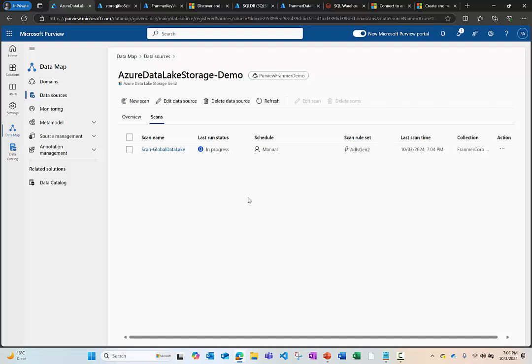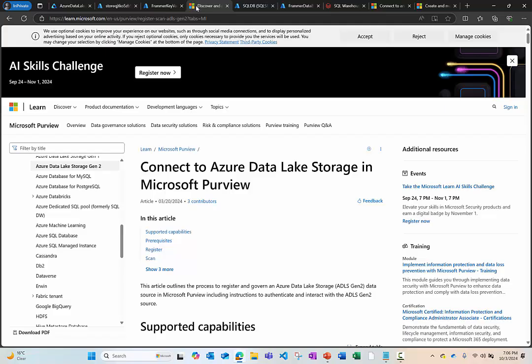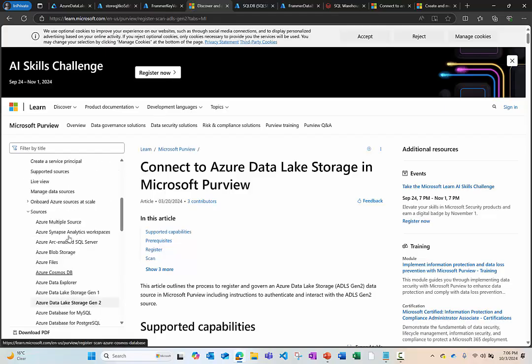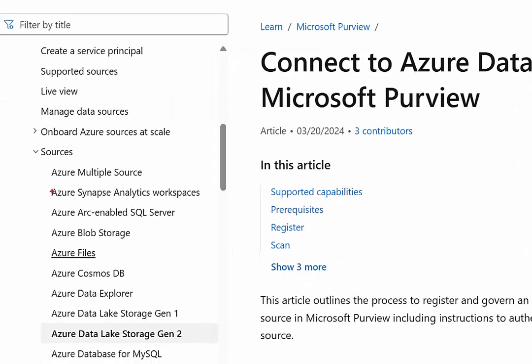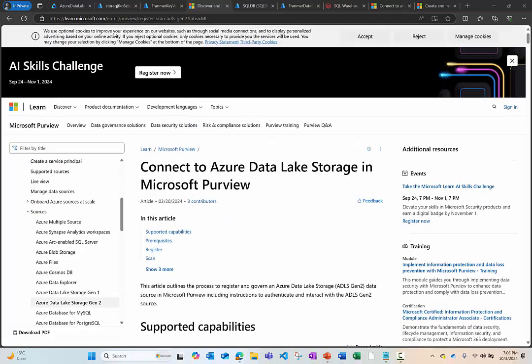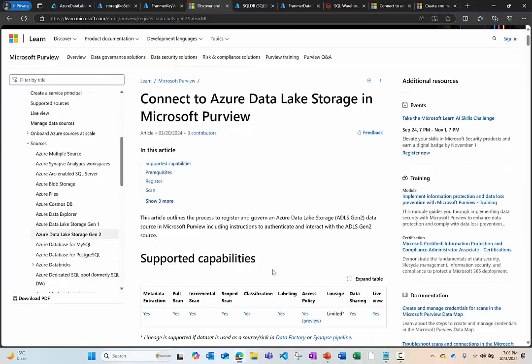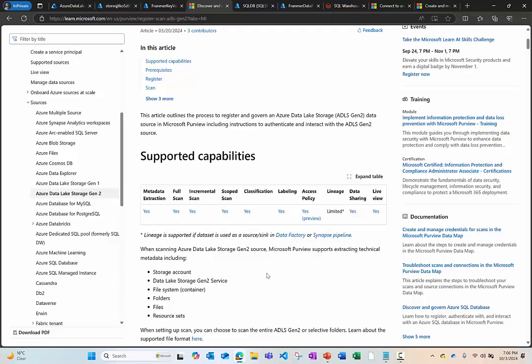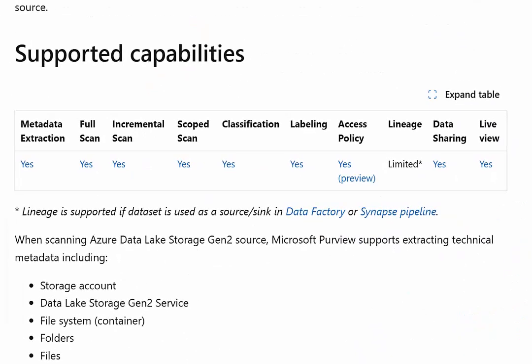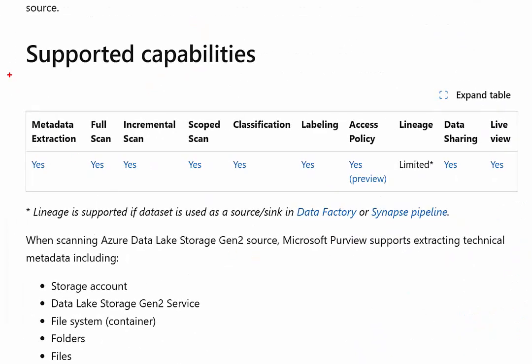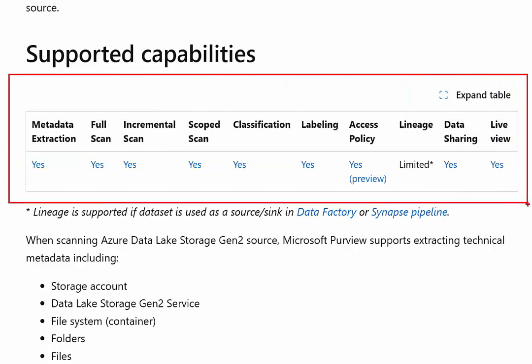So while I am scanning my data source, my recommendation is to go on our website and have a look here at the sources. For each connector, here we have a table. The supported capabilities table is very important because it will let you know what capabilities the connector has.